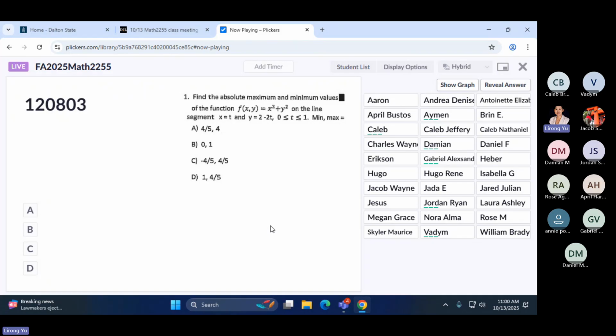And then you can plug the x and y equation into the function f of x, y. So it's possible to reduce the number of variables and then use the calculus method to find the maximum. You will find the critical point, then at a critical point, and also at the end of the interval, we should be able to find the maximum. So that's pretty much the method that we learned in section 8.1.